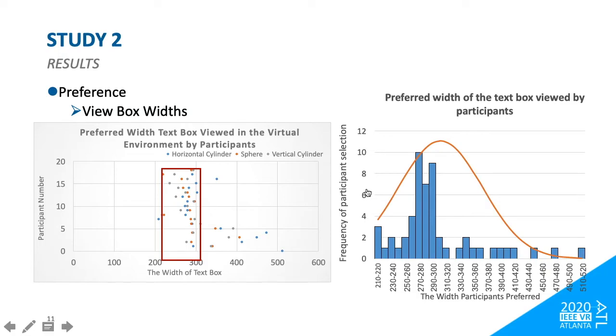As for the preference, as you can see here, as for the wheel box space, the data shows that the most centralized in this area, which can convert into 24 or 25 to 28 degrees in the field of view, the horizontal field of view. As for the warped angle, in our study, the participants prefer the smaller angle, especially for the sphere. And for further details, I will refer you to our papers.